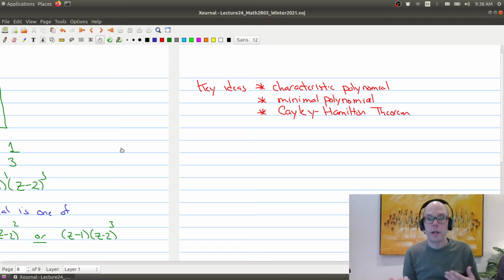So there's three main things for today's lecture. There's the characteristic polynomial, which you would have seen, but we're defining it in a different approach. We first defined eigenvalues and multiplicities, and then we used that information to define the characteristic polynomial. We then talked about the minimal polynomial, and then we talked about the Cayley-Hamilton theorem, which is a very nice result, which tells us that for any operator over a vector space, when you plug in the operator, there's a polynomial which vanishes at it. And one polynomial that works is the characteristic polynomial.